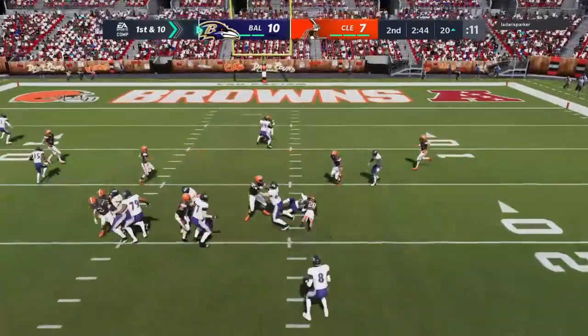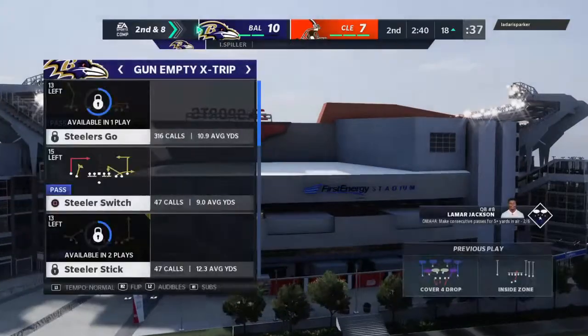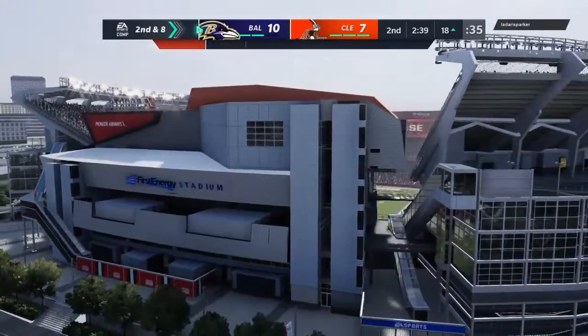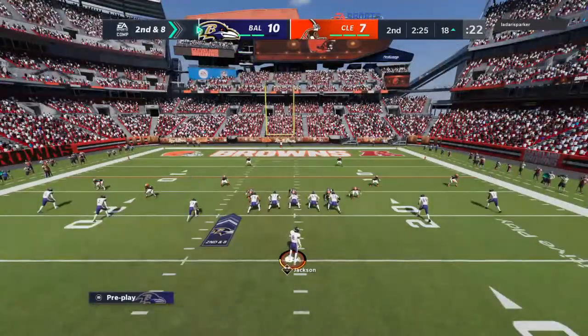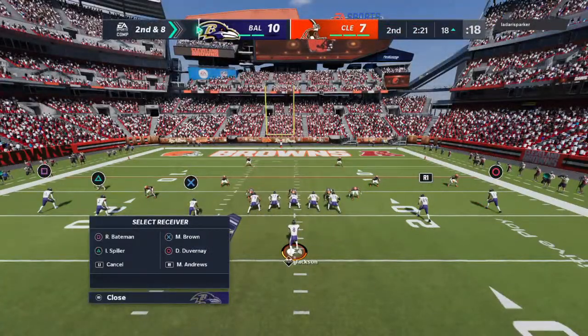From the shotgun now, here's an inside give. The ball carried 2 yards on the pickup there. It'll be 2nd and 8. That call makes sense because they've been throwing it well on this drive, and once again they show passing formation, showing the shotgun. Then they ran out of it. That's a nice play by them defensively, though, to hold it to a short gain.